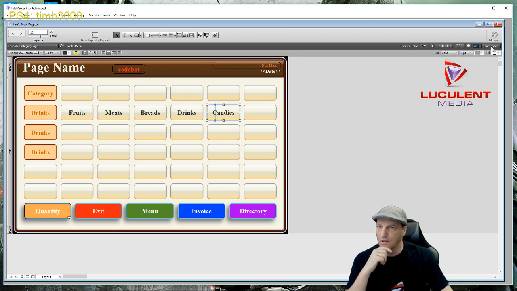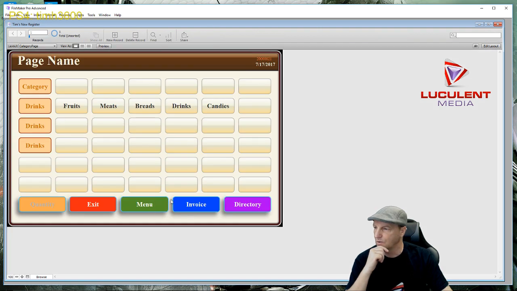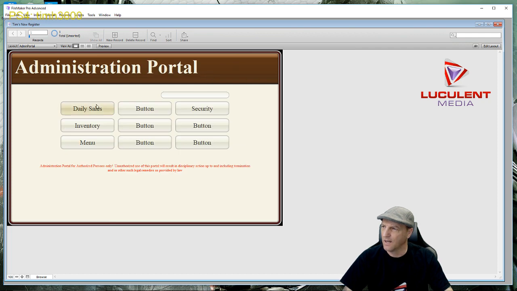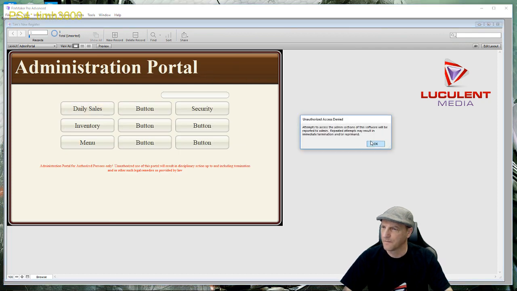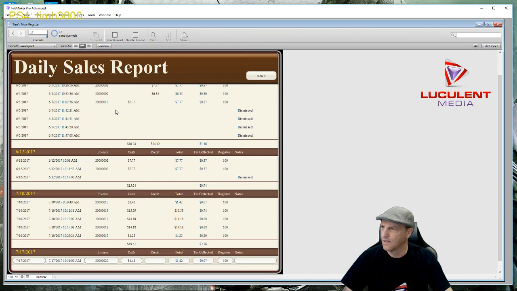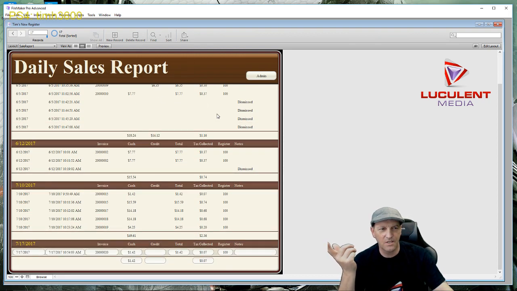So now we are still in exit. Let's go to, oh, this is the one where we are on invoice 1. Yes, we are invoice 1, and our invoice number is 2021. So admin does nothing, right? We actually have to go 1 2 3 4. I'm pretty sure. And now we have our daily sales button. Admin, you're not allowed to do that. Okay, so this is the sales report we were talking about.